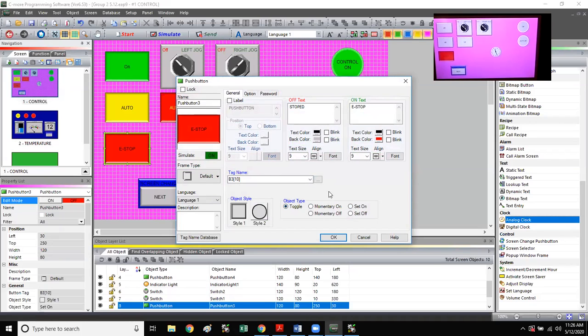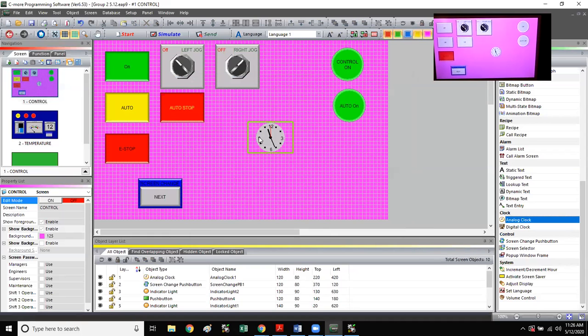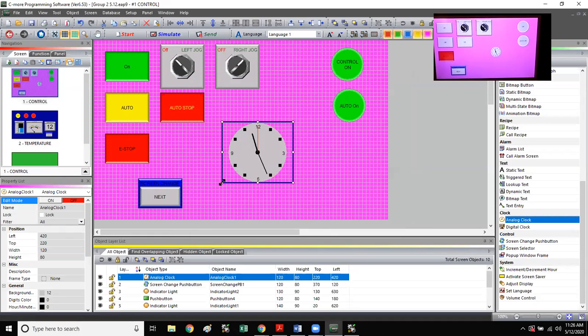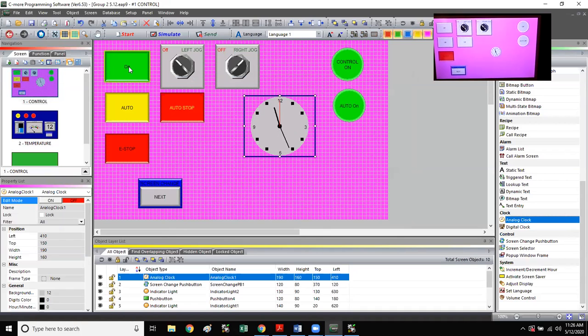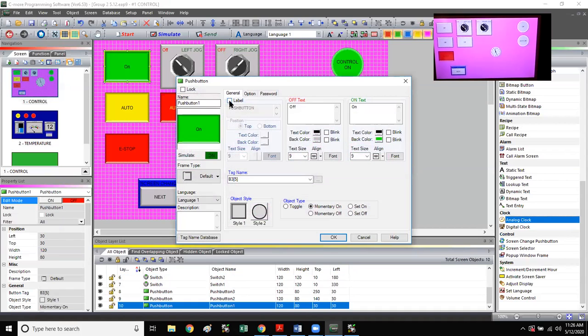Oh, or toggle. Toggle. There we go. Yeah, that would work. That makes sense. And then can we change these labels to control on in the off position? The off, yeah, change that to control on. Okay.